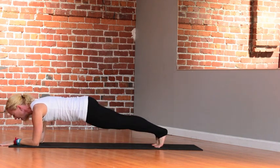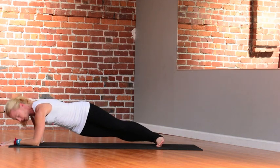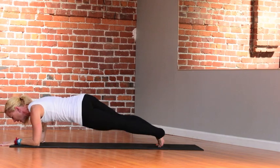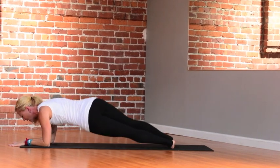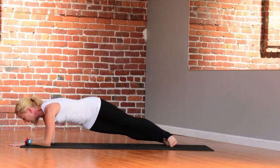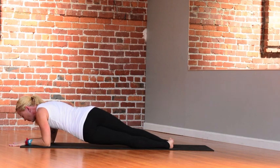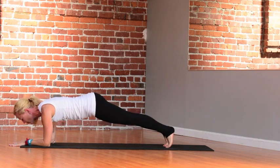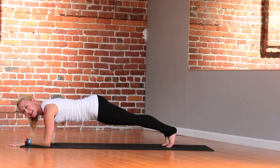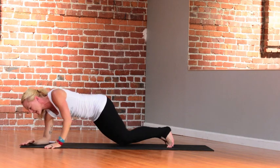Another option, you guys, back in our forearm plank is what I call a hip dip. Just take those hips, rotate through that torso, tap that hip down, come on back to center. Other side, tap and come on back to center. So you're adding that rotation, getting a little extra work into the obliques, keeping the arms stable. Let those heels drop as you let those hips dip from side to side. Hip dip.